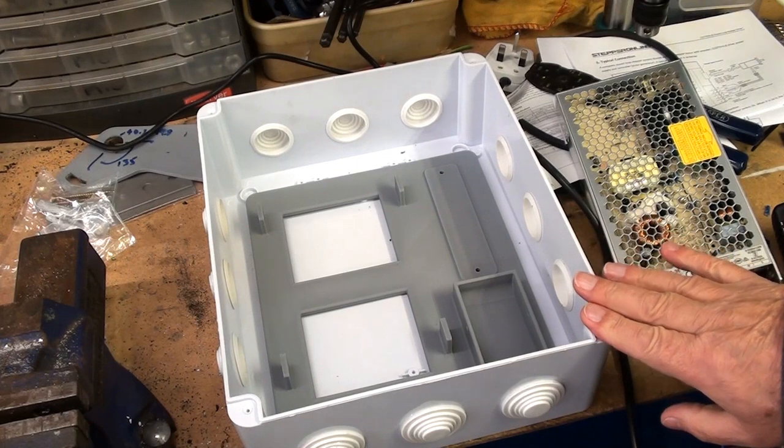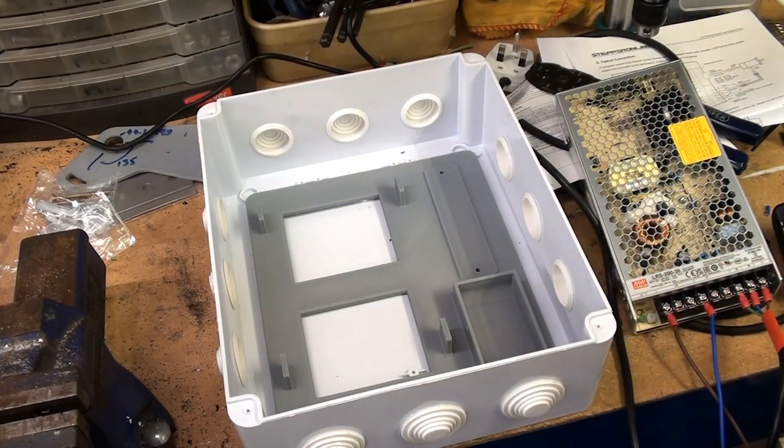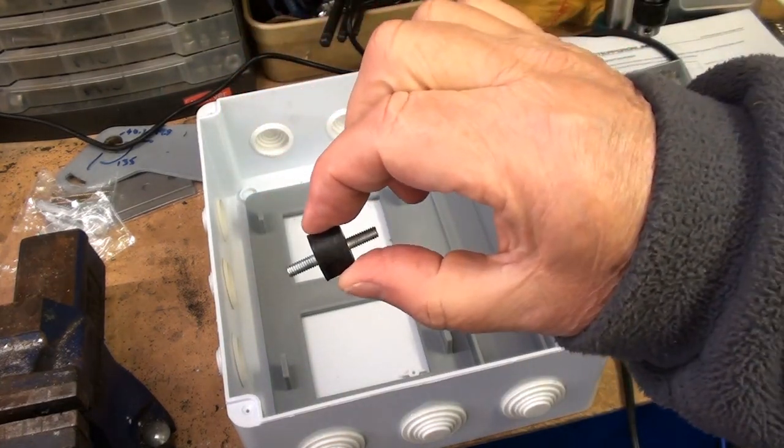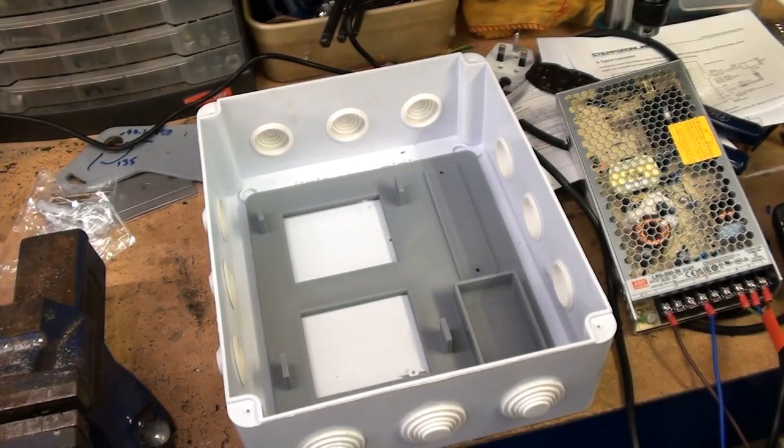The enclosure itself is going to be mounted either directly or via these little cotton reel rubber mounts onto the side of the new workbench, for which I've got some riv nuts. Never used them before, so that'll be another exciting adventure as well. And let me think, that's about it. You're just about up to date now.